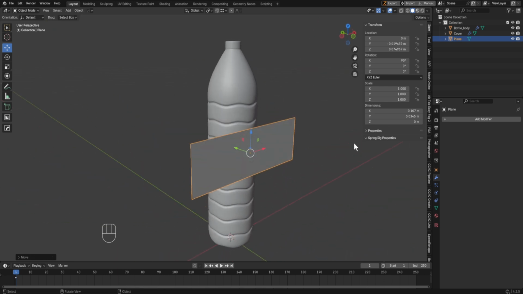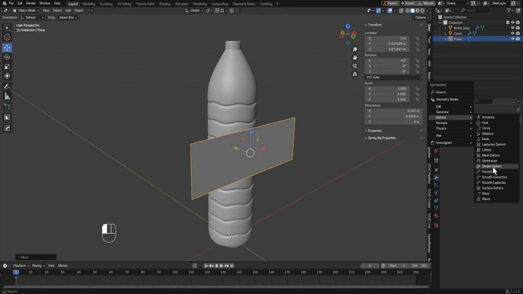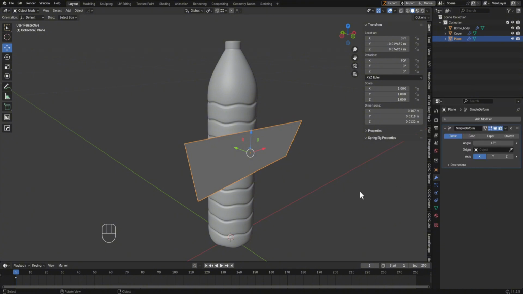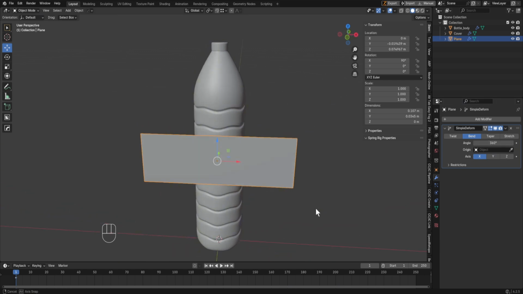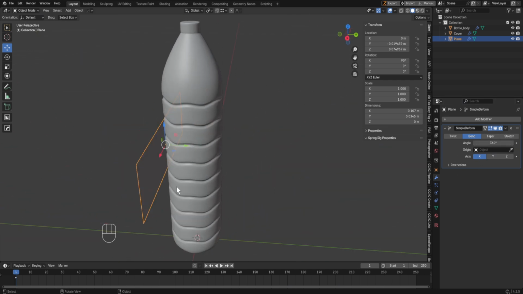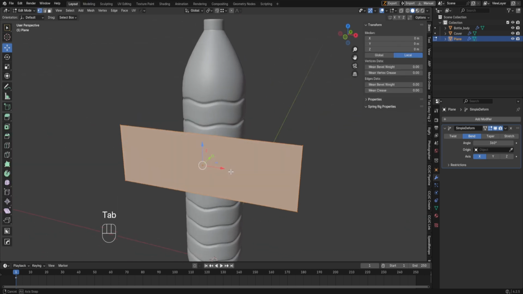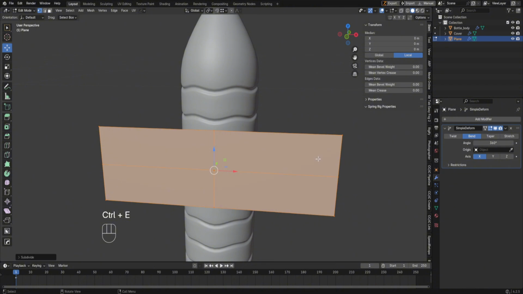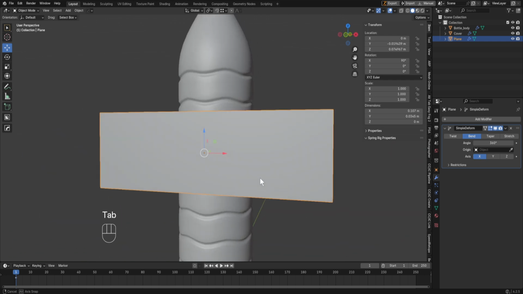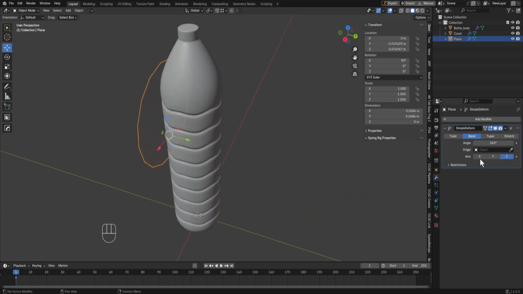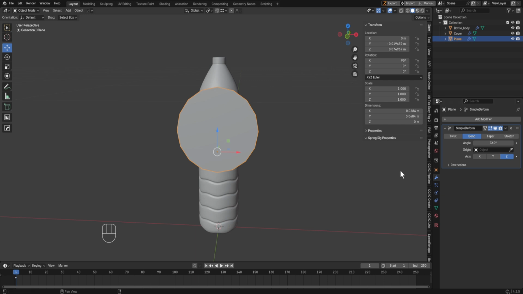Let's move this a little bit here, and then let's add in the simple deform modifier. I just want to teach you this. If not, you can use the other method, your choice, okay? Switch to bend. Let's give it an angle of 360. And you can see nothing is happening even when we've increased the bend to 360. To fix that, you can come to edit mode and press Ctrl E, subdivide a couple of times. I think this is okay, but still no bend even when I change the axis. Can you see? So how do we go about it?